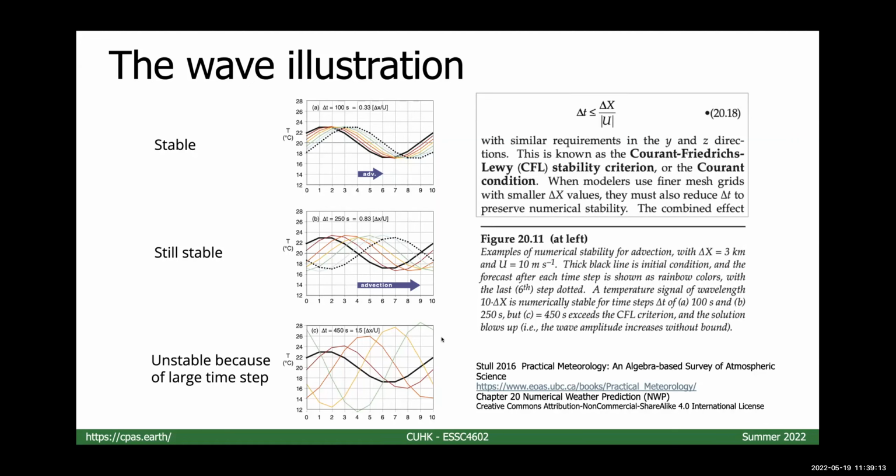And then you will have very large numbers appearing as temperature or wind speed or whatever in your simulated atmosphere. And then finally, the computer program will result in not a number in the data field. And you often encounter that in Python programming, okay? So in this case, we say that the simulation is numerically unstable because you used a large time step.